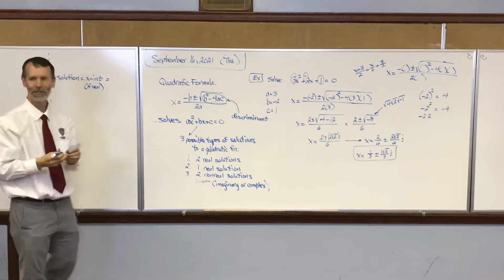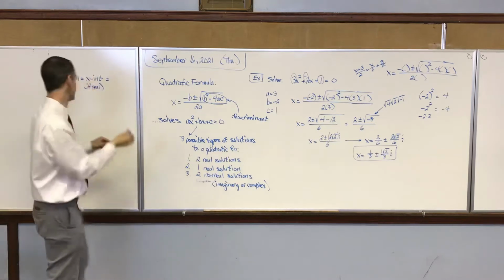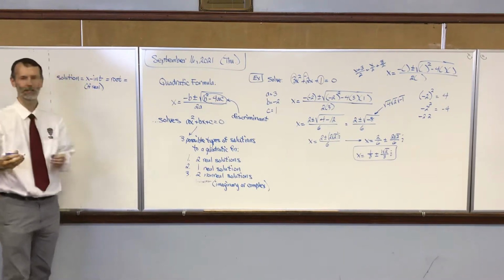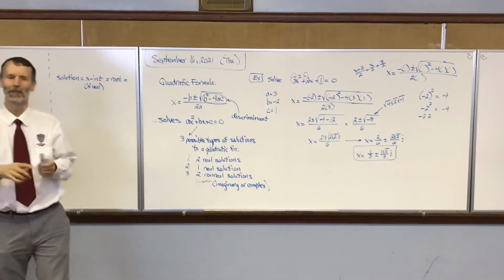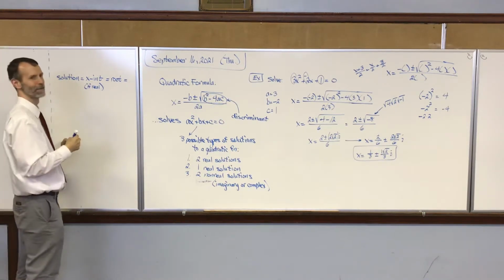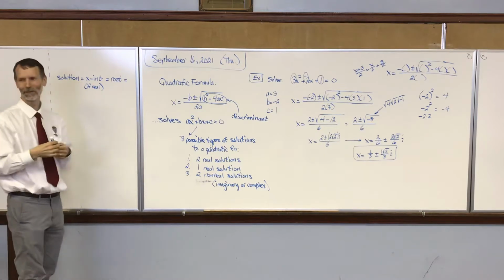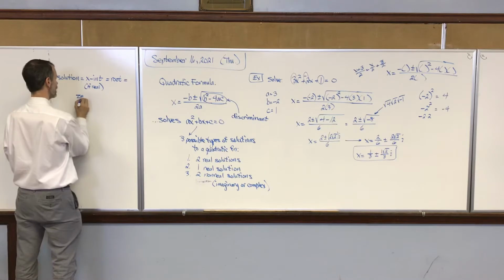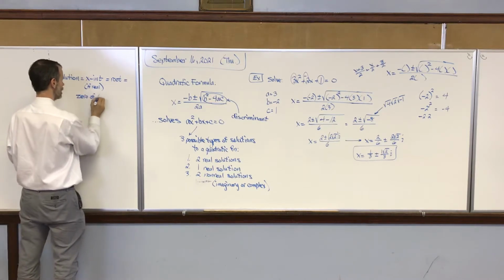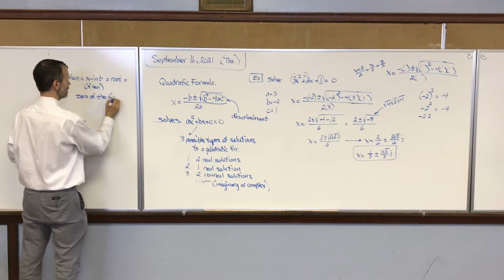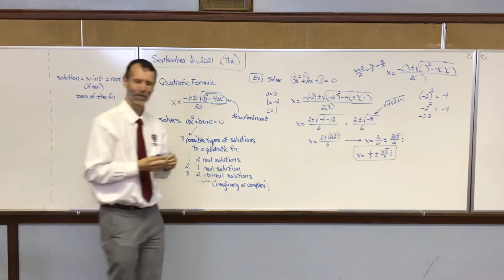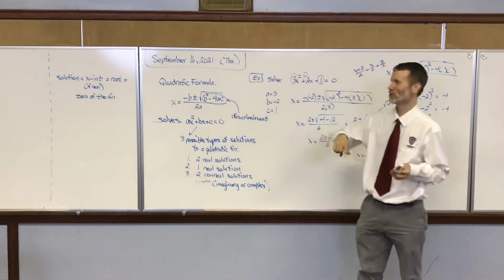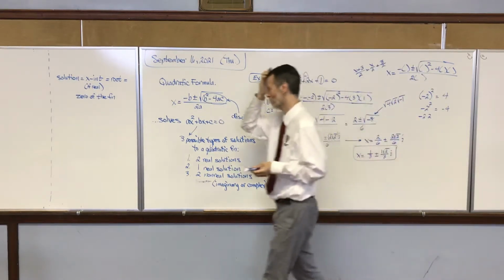It's also known as something else. A root. And it's also known as something else, which is the fanciest word of them all. The book was asking me for this. It's going to give it away if I give you the first letter. Yeah. Zero of the function. Zero of the function. Sometimes just called zero for short. A root is the same as a solution. It's the same as an x-intercept if it's real. It's the same as zero of the function.